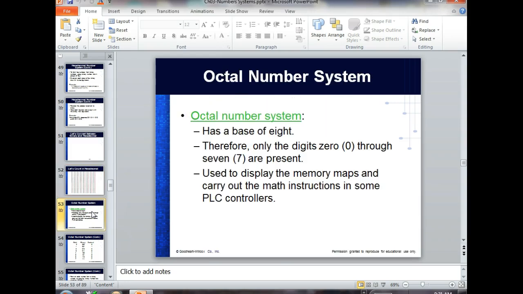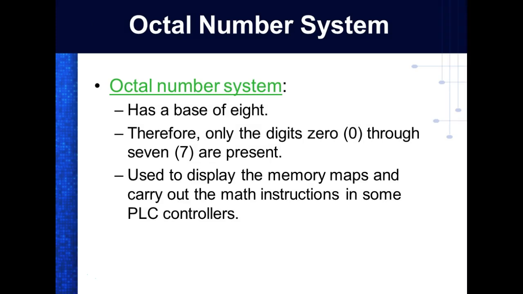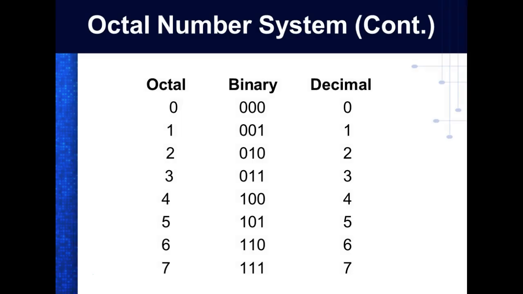Octal numbering system. What's the base of the octal number system? Oh, y'all got that right. I think everybody got that. What's the base? 8. Good. And hexadecimal base. Hex is 6, decimal's 10, so that tells you the base. So this is the numbers that are available in the octal number system. So you'll never see a digit greater than 7. If you see something greater than 7, you know right off the bat it's not octal. The largest digit available in the octal number system is 7.